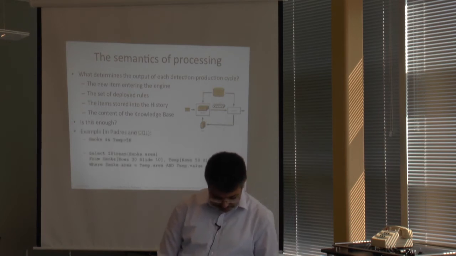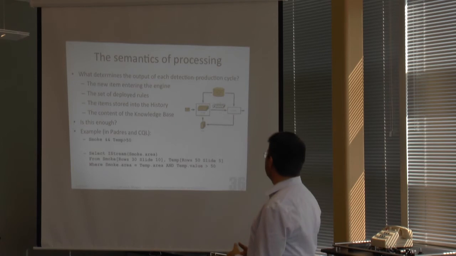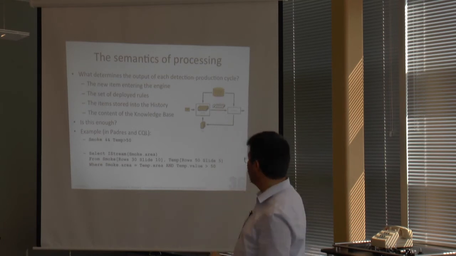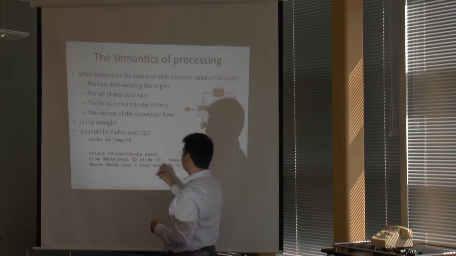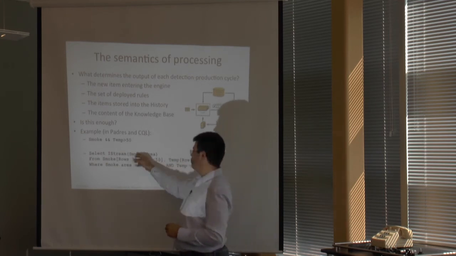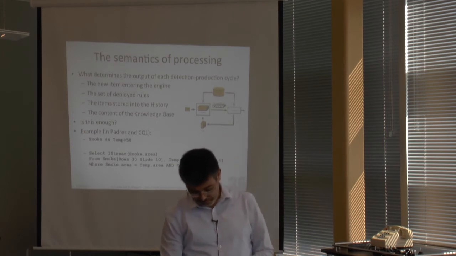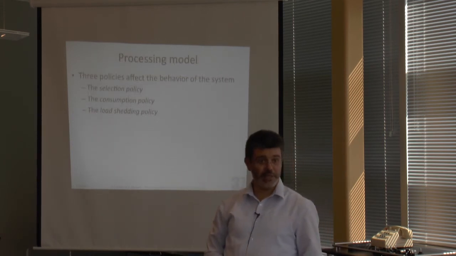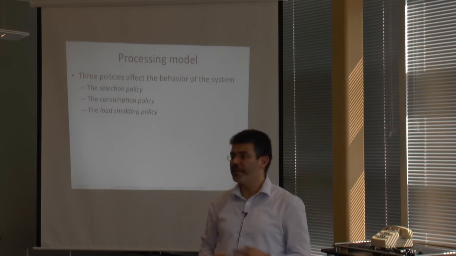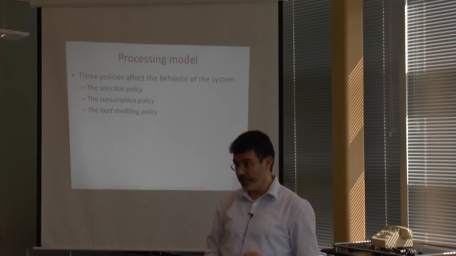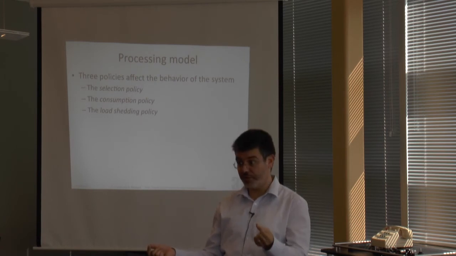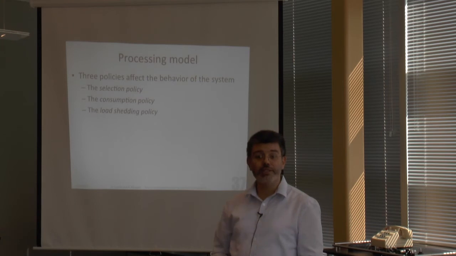In these examples here, you can see that more or less you can get done what we were saying, right? If there is smoke and the temperature is high, then in this example here, you have windows over the stream of smoke, the stream of temperature. You do some joining on the area, and then you output, yes, there is a problem. But if you really want to understand what's happening, you need to go one level down into what is the selection policy. So I get this data in, but how do I select them? Second, the consumption policy. I have used this event to generate an output. Can I forget it or shall I keep it in memory, in the history? And the last one, as I was saying before, is what about load shedding?